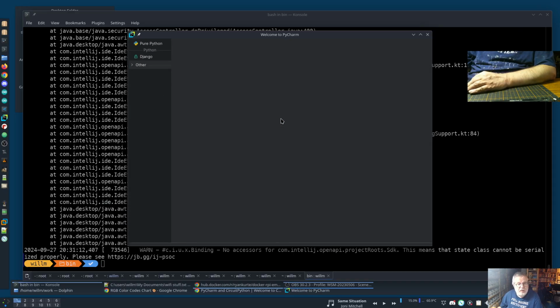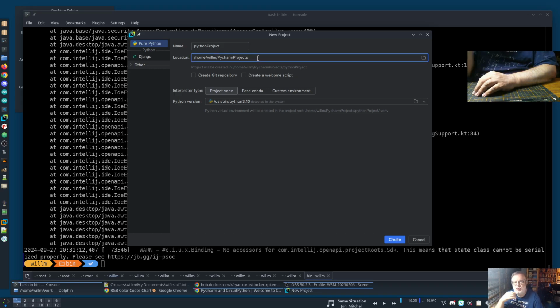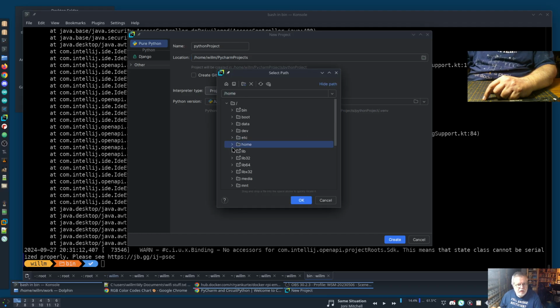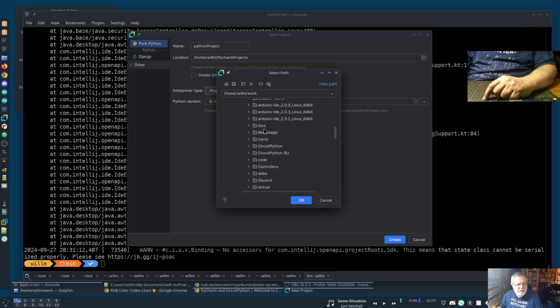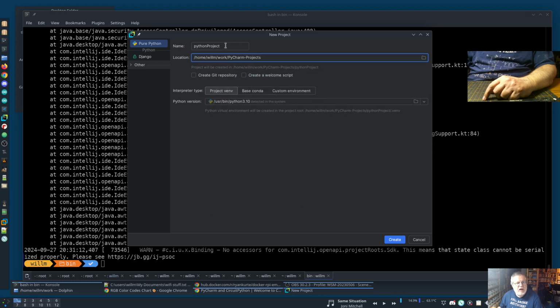They would have us create a new project. So we'll go create a new project. Now, this drove me nuts a bit because, I don't know, selective blindness maybe. When I was doing the location, I was kind of used to things where you would do /blah, for example. See, that's my project right on the path. But no, it's actually this up here, and it's not here. So we want to go and find our path in work. Where is home? Work, PyCharm projects, like so. So now our path is that, and it's up here.